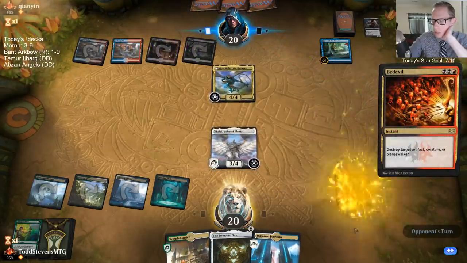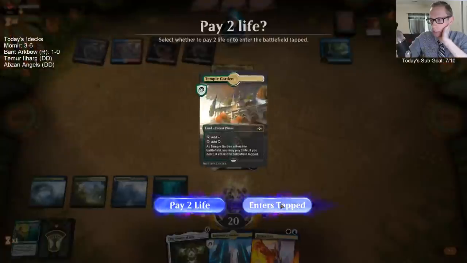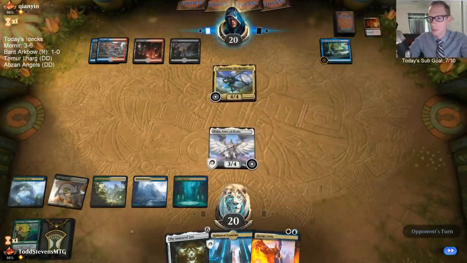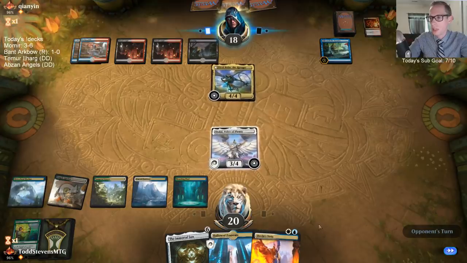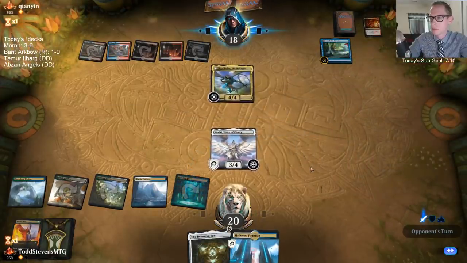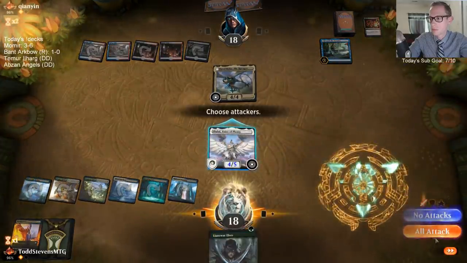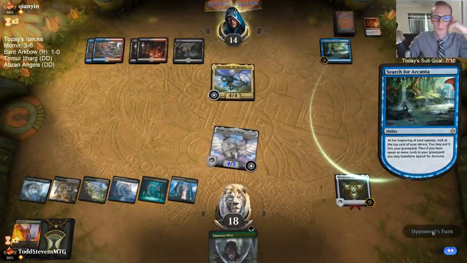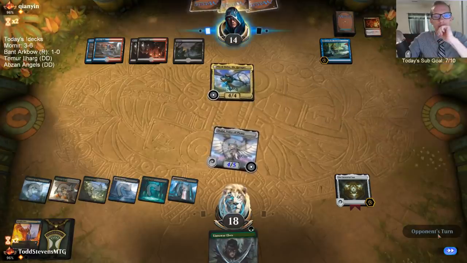No. Dang it. That was the problem with discarding the Arkbow, that they could kill it. And then I wouldn't have an Arkbow. But I wanted Immortal Sun, and at the time it was our fourth and fifth lands, and getting rid of the fifth land was going to make it really hard for Immortal Sun. So I was just kind of hoping that we got to keep that. Yeah, Sorin is nice, for sure.